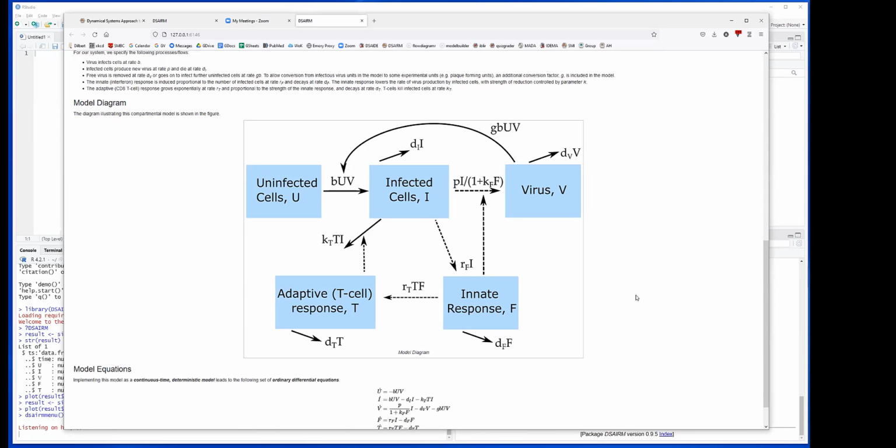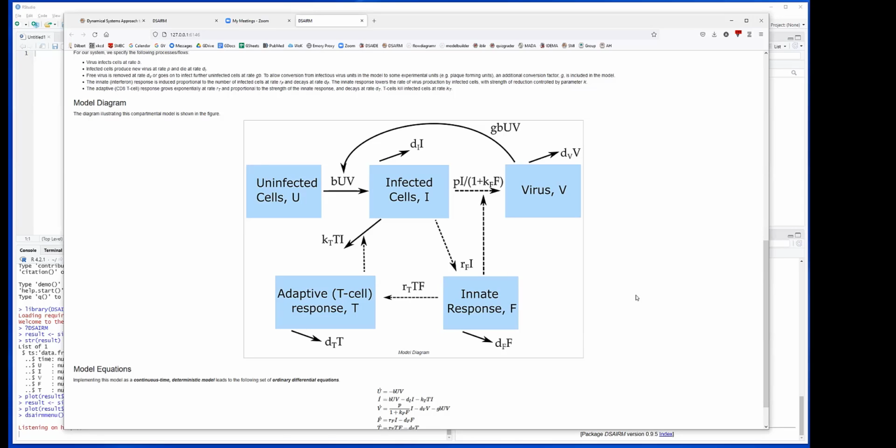We decided that, we think the underlying biological system we're trying to describe is such that you can only have an adaptive response if the innate response has been triggered, and the induction of the adaptive response is proportional to the innate response. That's an assumption based on science, right? Someone could come along and say, no, I don't believe that. I think my system is different. It needs to look different.